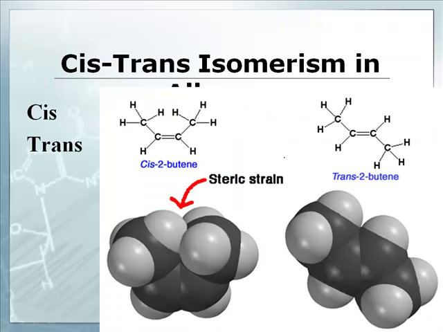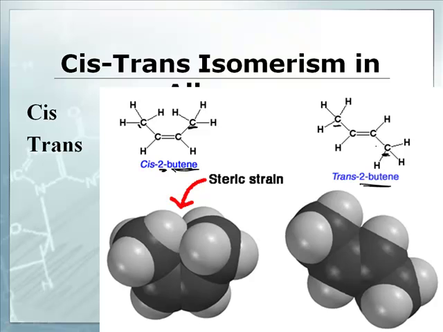Isomerism is not just different structures, but you can also have a structure related to what's called cis and trans. This happens when you have a double bond on two carbons that are not at the very end. So this will never happen on a 1-butene. It would only happen on a 2-butene. They're both 2-butenes. But because of the orientation, these carbons are on the top, if you will, and with these carbons, one's on top and one's on bottom.